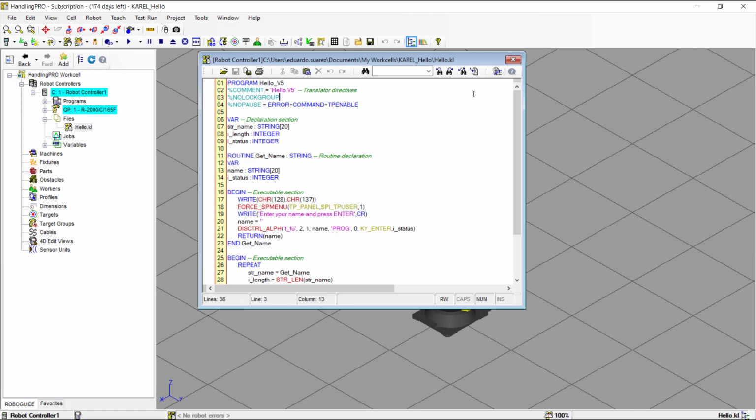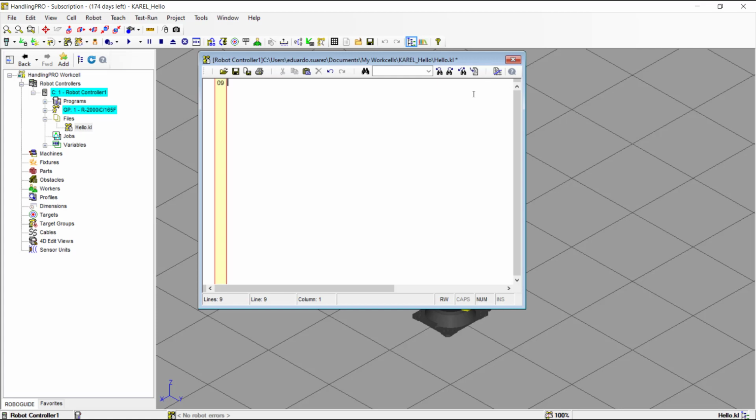We're going to delete this version of the program for now, and we're going to start writing our first program. This version of the program is very simple. It's called hello. It doesn't have any variable declaration, and the only thing that we have in the executable section is the write statement that, when we run the program, is going to show the word hello in the teach pendant.